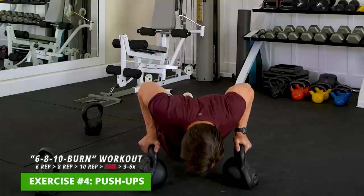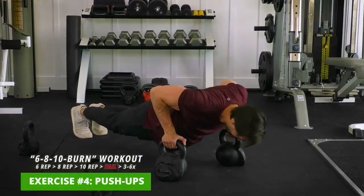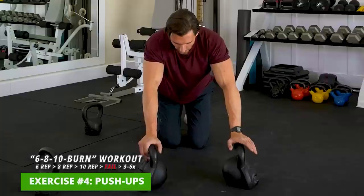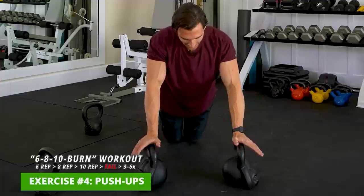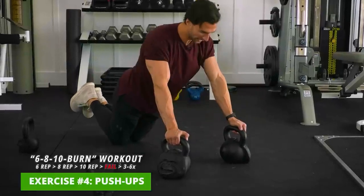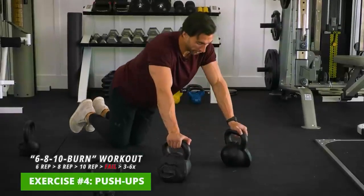So let's say I'm almost done. Last one, shaking, shaking, shaking, press, and you're up. Now, if you're not quite strong enough to knock out a bunch of push-ups, you can certainly do these from your knees. Get really good stretch, push up hard. And if you're going through your knees, you wanna make sure that you're pressing back and away from your body to get that proper angle. So we're gonna do those to failure.